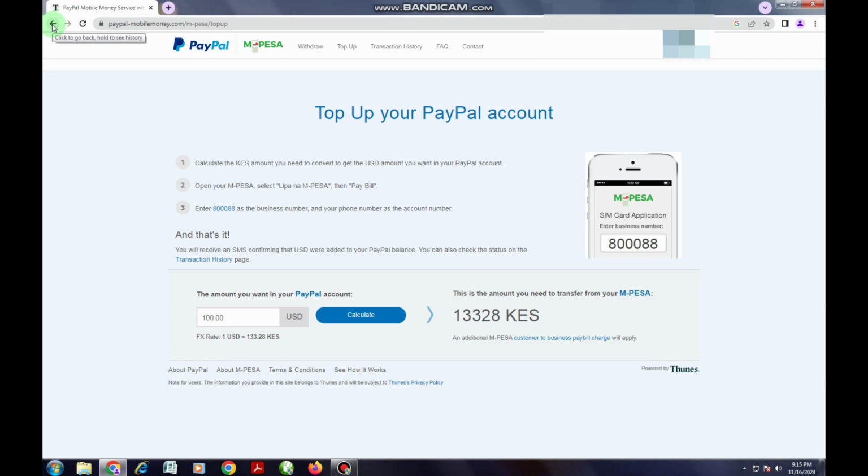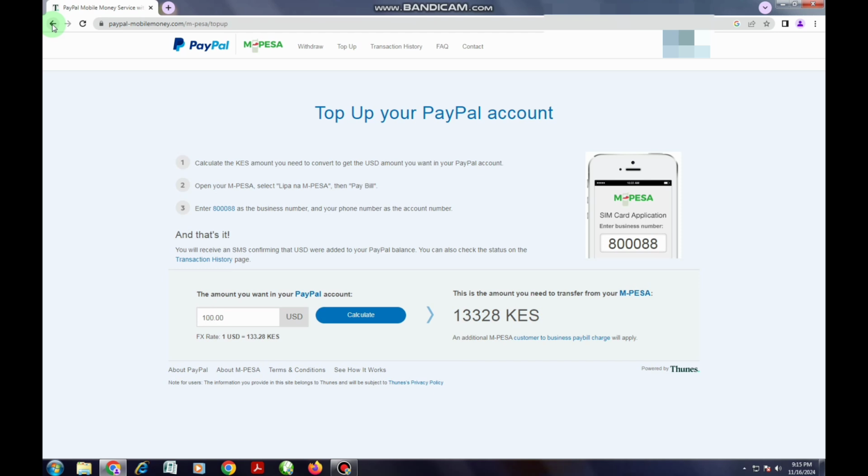So this is the simple process on how you can withdraw money from PayPal to Mpesa or from Mpesa to PayPal. It is just as simple as that. But make sure that your PayPal account is registered in your name, which corresponds with your Mpesa names.